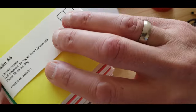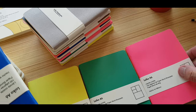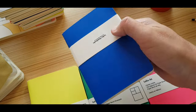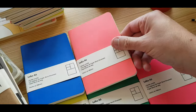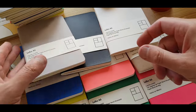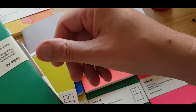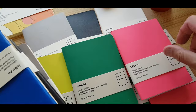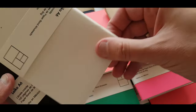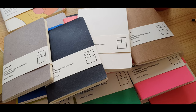What else have I got in here? I've got some multiple sets. So I'd ordered this colour set, which I really like. And I've also ordered these, which are the coffee, the cream, the white, the black, and the grey. I've ordered a double of each, so here I've got more of the colours — beautiful, nice, strong colours, very vibrant, very Mexican. And then I've got another pack of the beige, the cream, the black, and the grey. I've got 18 of these books.